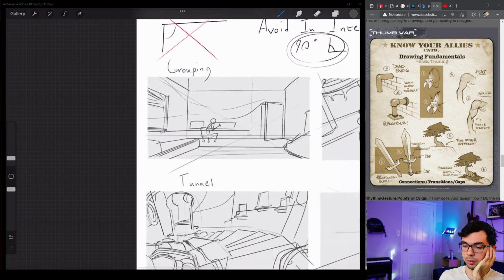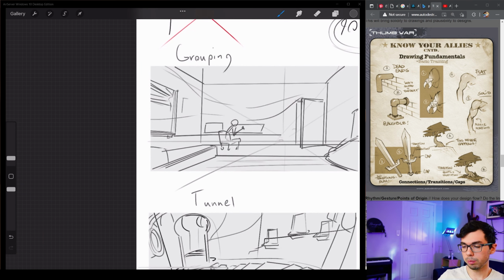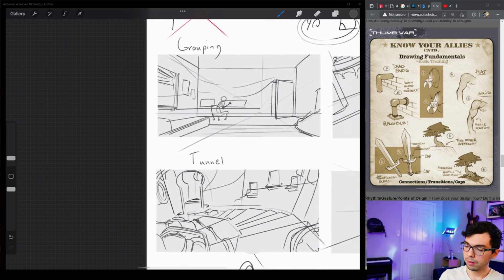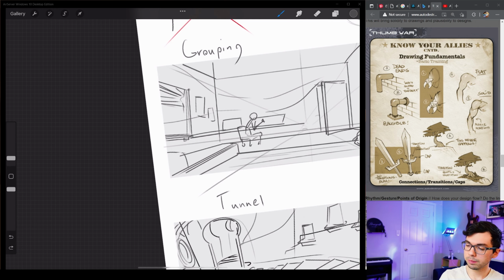So there's a window. Then we've got a smaller poster. A smaller poster. This is still his table. So we'll transition that table.